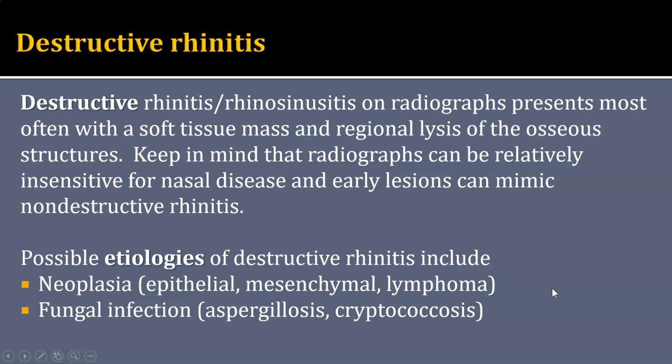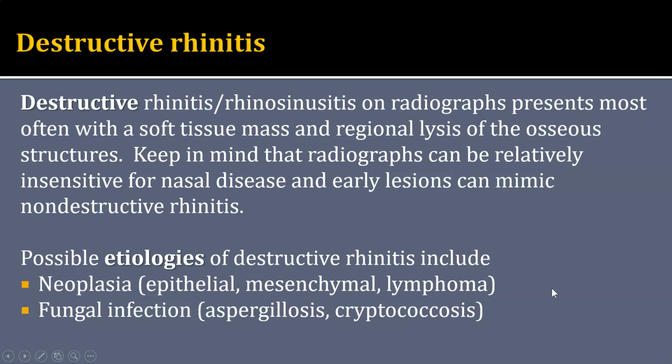And certainly there are different types of neoplasia. Probably the most common is epithelial neoplasia, which would be our adenocarcinoma, squamous cell carcinoma, or undifferentiated carcinoma. However, patients can also have mesenchymal neoplasia, which includes fibrosarcoma, chondrosarcoma, and osteosarcoma that actually arises in the nasal passages, not specifically of the bones. And then nasal lymphoma also occurs, maybe more commonly in cats, but in dogs as well. Neoplasia is going to typically affect our older dogs and cats, so we can prioritize that in our older patients.